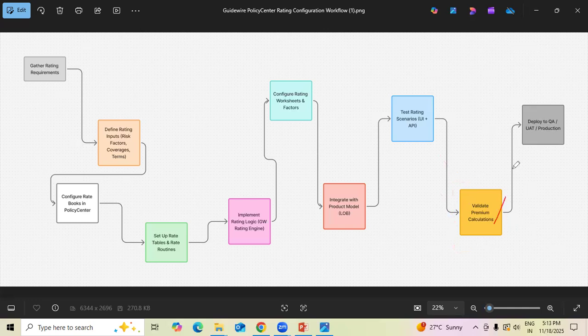So finally, once it is done, we have to deploy this at the client environment, right, by performing user acceptance testing by the testing team. Make sure as a BA, we must know what they are testing, right? Whether what we are testing is as per the requirements of the customer, etc. Everything has to be understood by us. So this is the generalized configuration workflow from the Guidewire policies and rating point of view. As a BA, one should be knowledgeable with it.